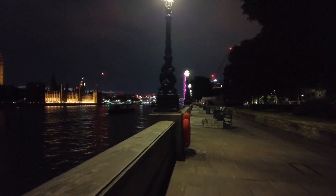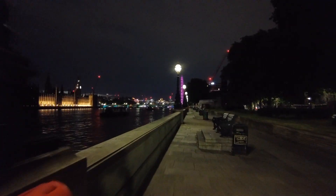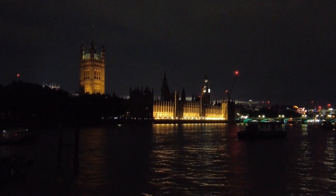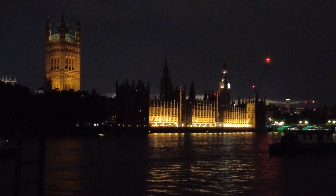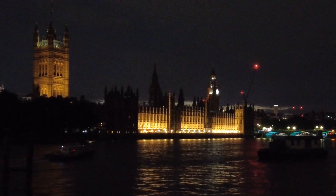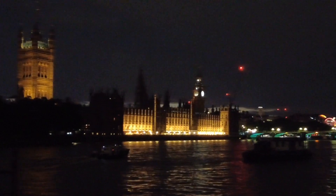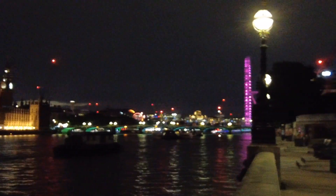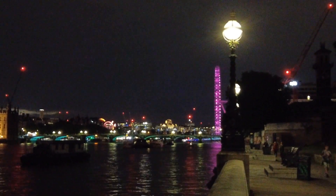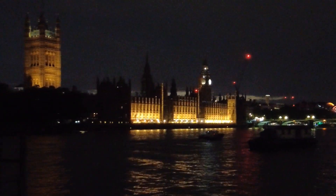I hope the camera can pick it up as good as I can see it. This is so great. The Houses of Parliament, the Palace of Westminster, Big Ben on the right, another tower here on the left. A little bit further to the right, Westminster Bridge. And the pink ensemble you see over there, that's the London Eye, the big wheel that's here in the heart of the city. This is so beautiful.